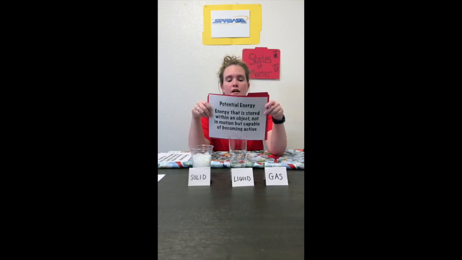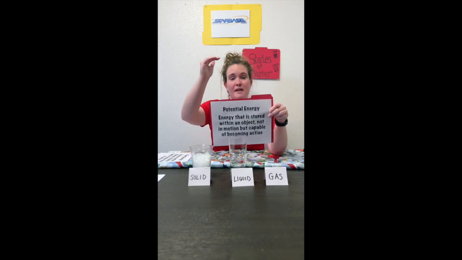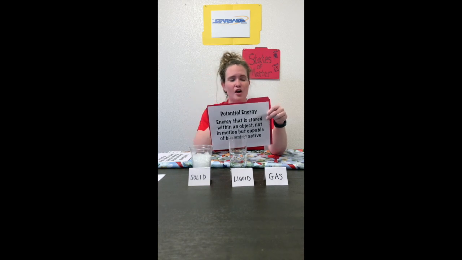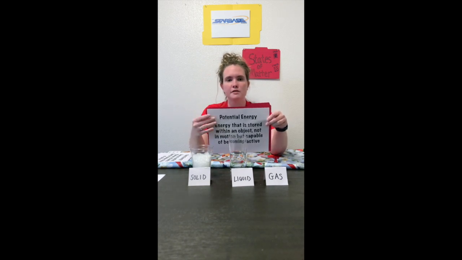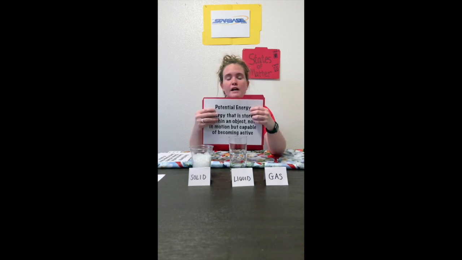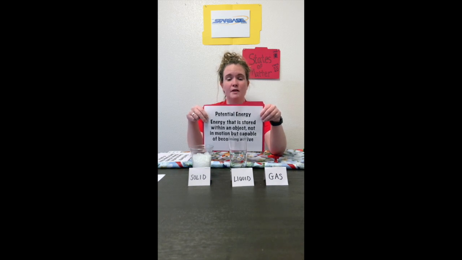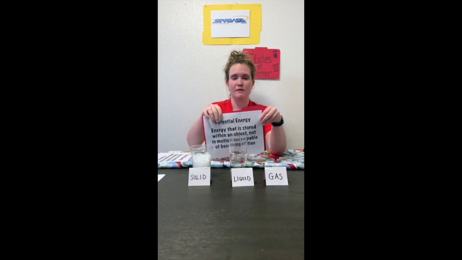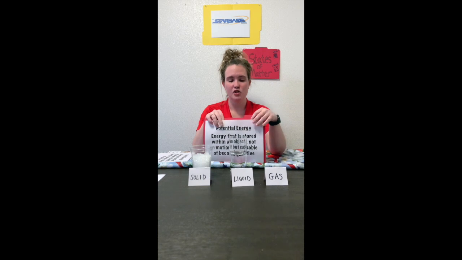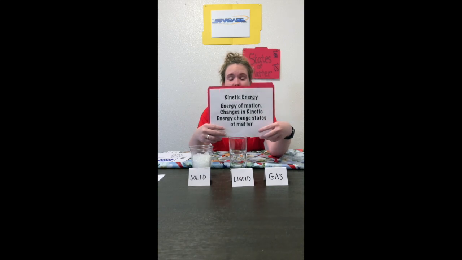So a good example of potential energy is, think about whenever you are sitting at the top of a roller coaster, right at the top of that hill. You're sitting there, you're not moving, you're wondering if the roller coaster is broken or if this is all part of the ride. Well, as you're sitting there, you have your maximum amount of potential energy, because as you start tipping down that hill, you're converting from potential energy to kinetic energy. And kinetic energy is the energy of motion.